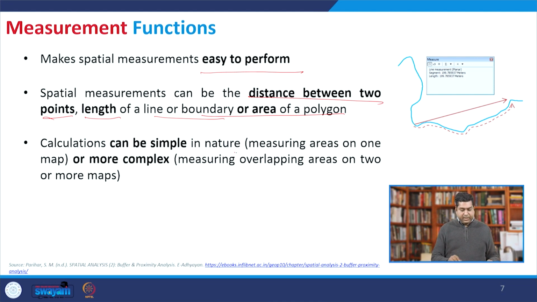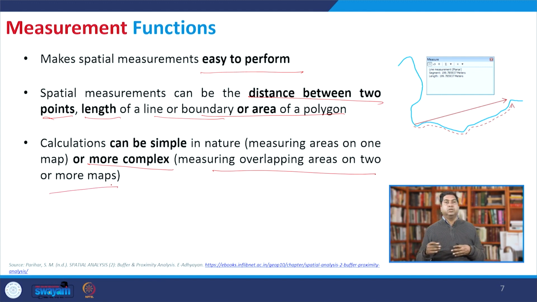Calculation can be simple in nature, measuring areas on one map, or more complex, measuring overlapping areas on 2 or more maps. So that is something, some advancement in this particular platform, where you can also find out the overlapping area, intersection area, etc. Sometimes you require it for your analysis purpose.